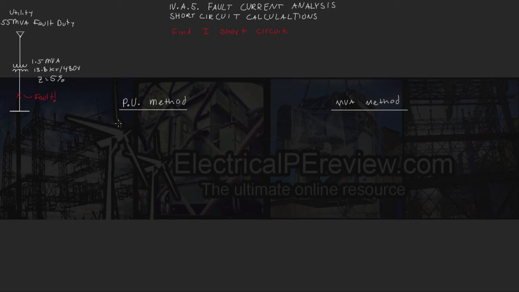First thing using the per unit method, we're going to select a base of 55 MVA for S base. Next we're going to convert all of our values into per unit, so we're going to start with our transformer.